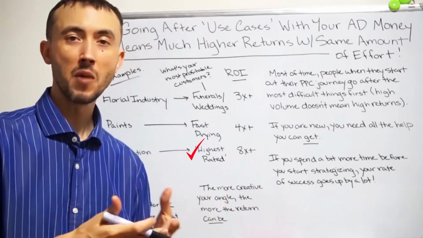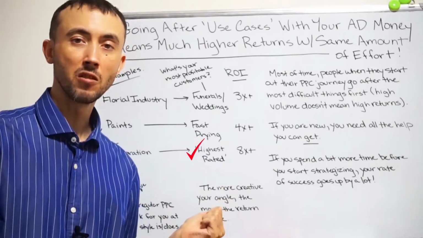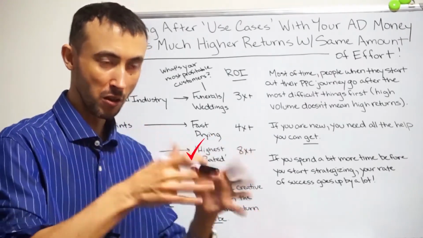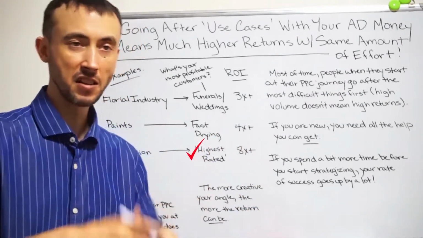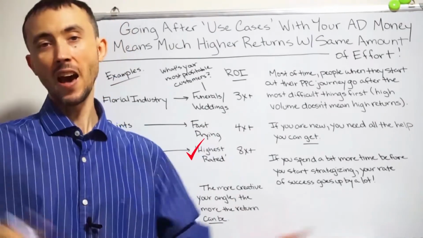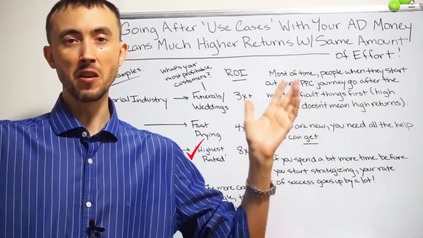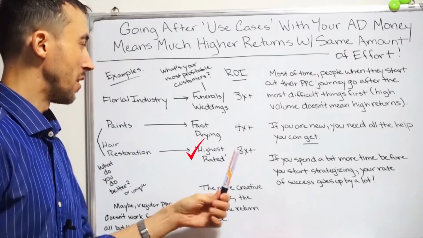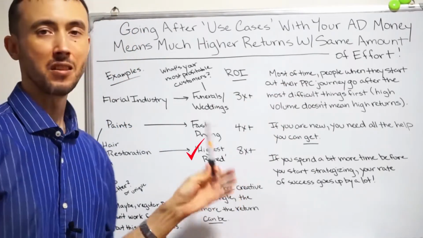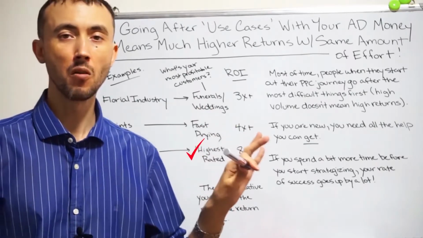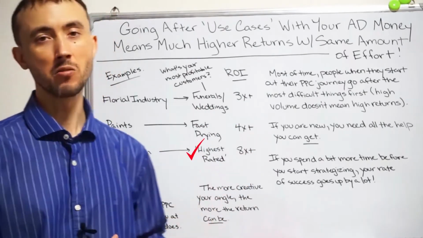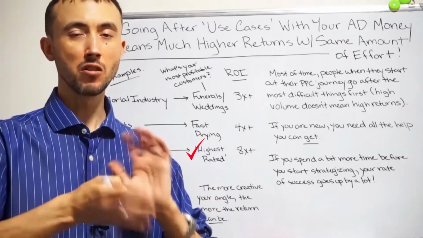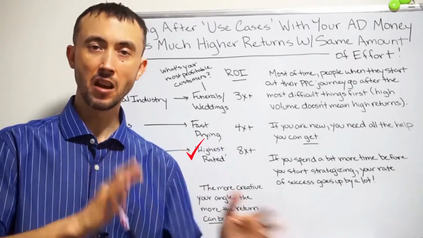The great thing about this is once you find one of these little morsels or nooks and crannies of your market to advertise in, it just works and works. And when you add it up over the next 5 years, you've made millions of dollars potentially just on one opportunity like this. In this case, it was an 8x plus difference in ROI: people looking for the highest rated versus people looking for somebody who does that specific type of hair surgery that they specialize in that's kind of new in the market.